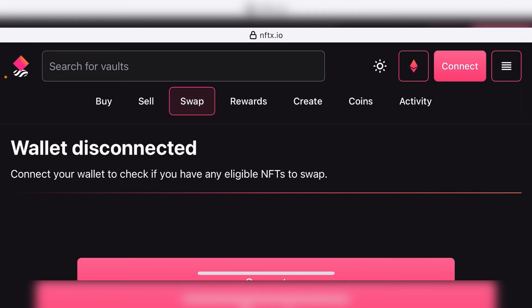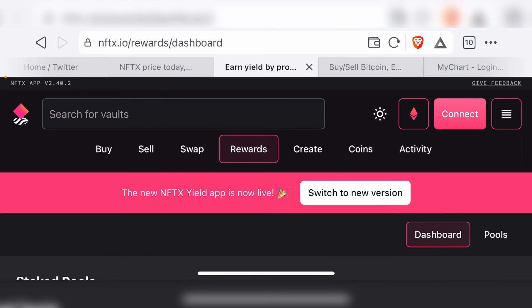Pre-reveal is the riskiest portion because when you have an NFT that is pre-revealed, you don't really know what you're going to get — it's kind of like a lottery system. But thanks to NFTX, you can basically swap your post-revealed NFT to another post-revealed NFT of your choice based on what liquidity is available on their protocol. You can earn rewards as well. They have a new app that's currently live, so you can click to the newer version to see the rewards.